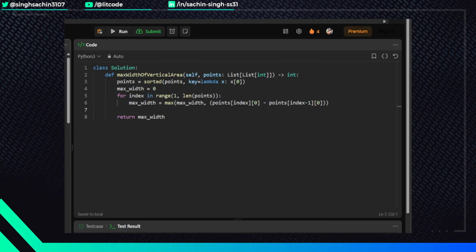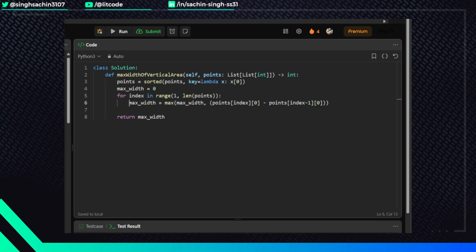as you can see, what we are doing over here is we have sorted the points, the array which we have received, on the zeroth index elements, that is the x coordinates. And I have initialized my variable in which I'll be keeping the maximum width with 0. Next, we are simply iterating over all the indexes in points. Just to not handle the edge case of having a zeroth element, I have started the iteration with index 1 till the last element.